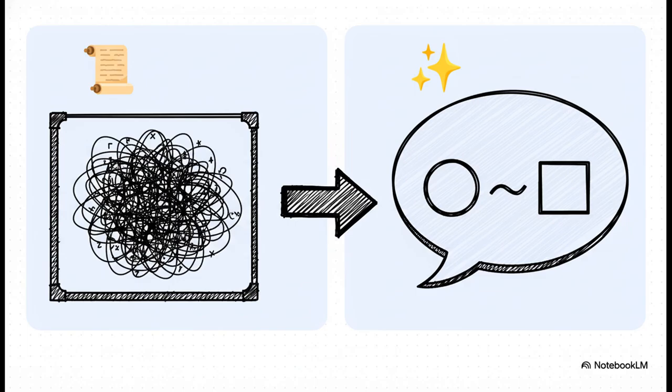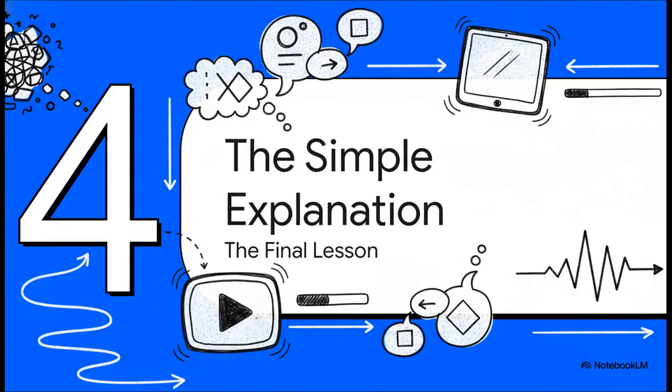Now this is where the real magic happens. Just look at the difference. On the left, you've got the textbook language. When a non-integer rational number is expressed as an irreducible fraction. I mean, it's correct, but my brain hurts just reading it. Now look at our script on the right. If the only prime factors on the bottom are 2s and 5s, it means the exact same thing, but it's simple, it's clear, and anyone can understand it instantly. That is the art of simple. Okay, so we've found our idea, we've designed our lesson, and we've simplified our language. Now, let's see how it all comes together.